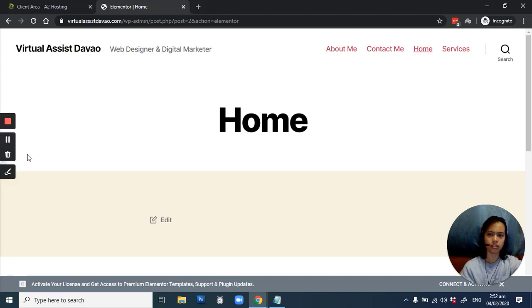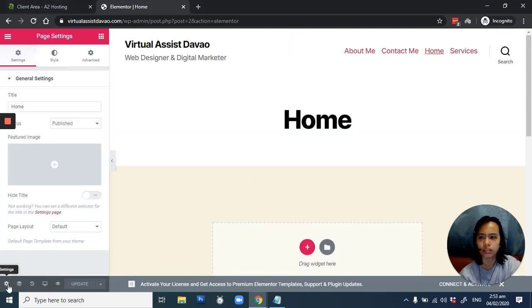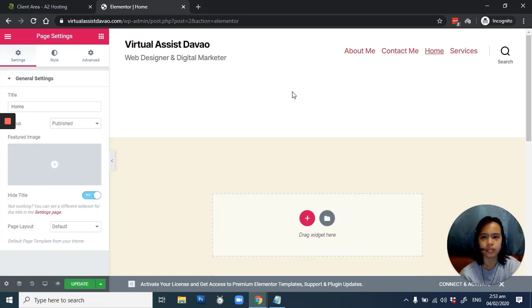So this is stressful. Okay, so what I'm going to do now is, for the home page, hide the title. So you click here in the settings and hide title. Okay, that's gone.